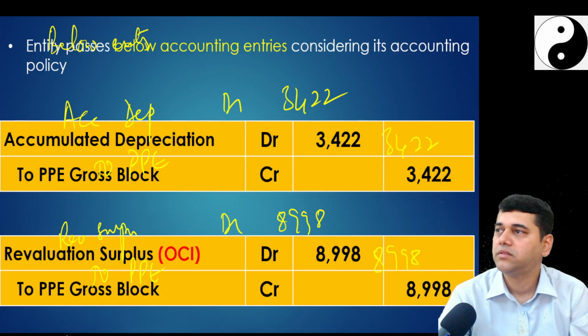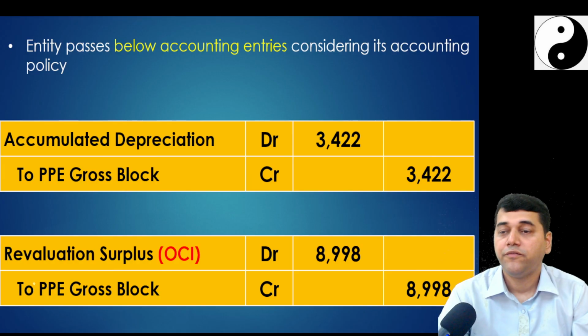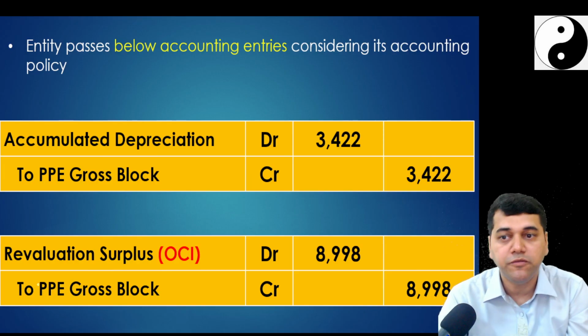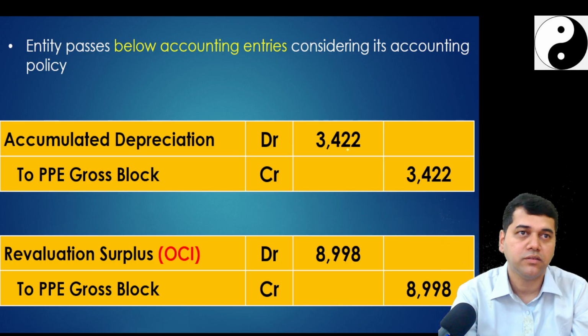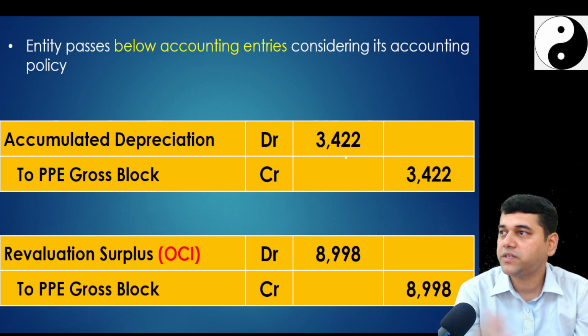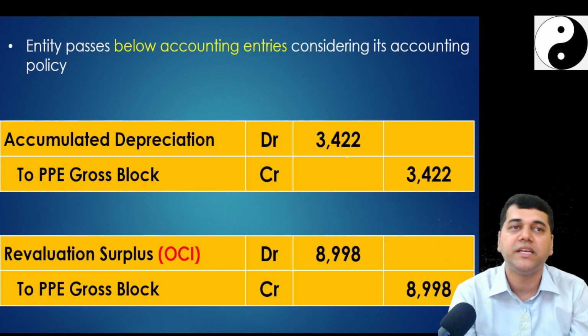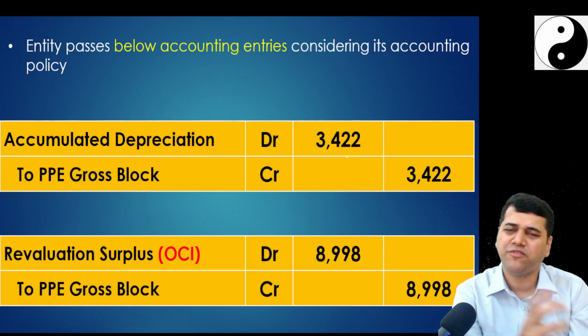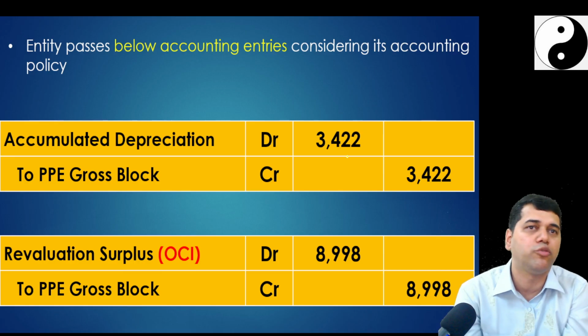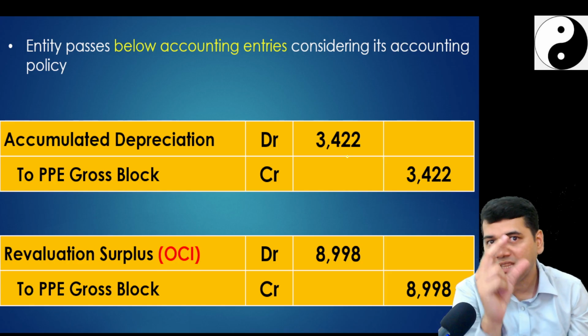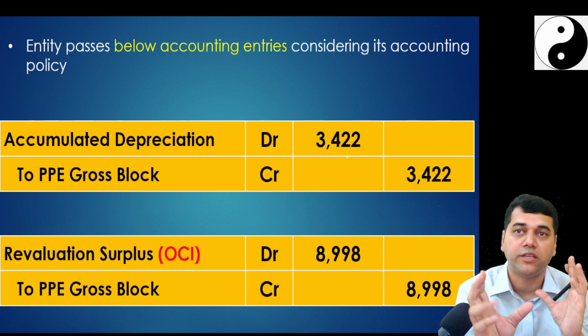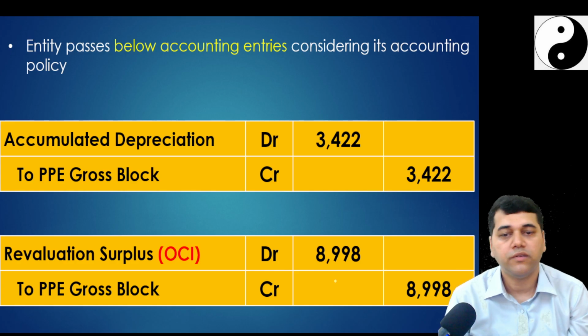Are you clear? First of all, when we did the first revaluation, did we pass this accumulated depreciation account debit? Did we pass? No. Why? Because first we started with the change in the liability there. So we passed only that entry. If you want, you can pass that. You can say that cumulative depreciation of so much was there, and I have reversed it. So we are looking into the change in the liability and the subsequent revaluation only here. So revaluation surplus to loss block.